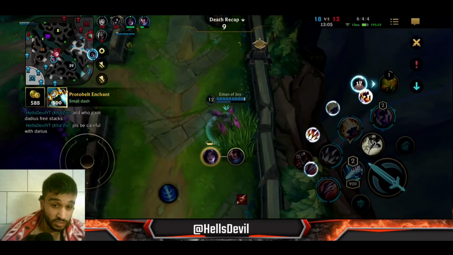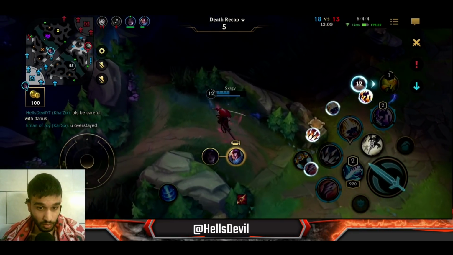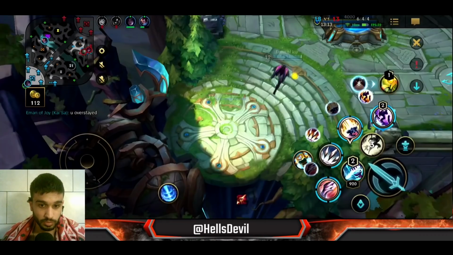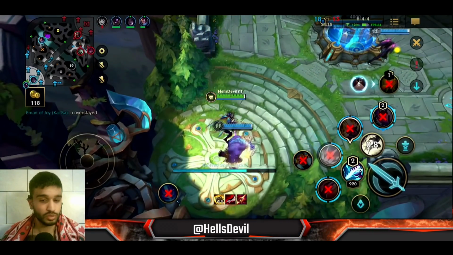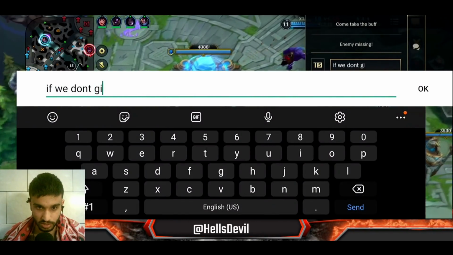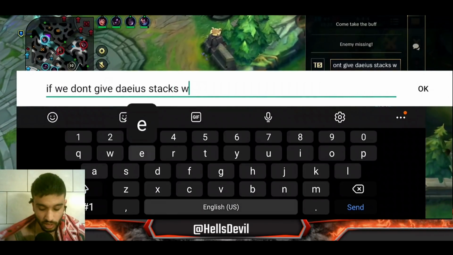So here, I'm just telling my team, guys, please be careful with the Darius stacks. When you play against the Darius, that's the whole point of Darius. When he gets his full stacks, he can still carry team fights. So we just want to poke him. We don't want to engage in a fully fledged team fight against the Darius. If we don't give the Darius stacks, we just win the fight. So you guys can see.